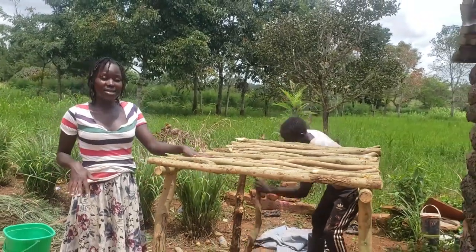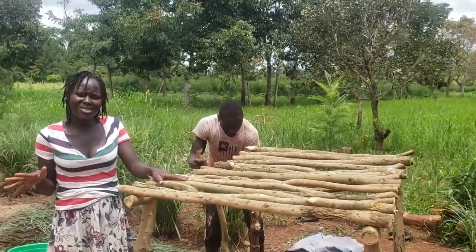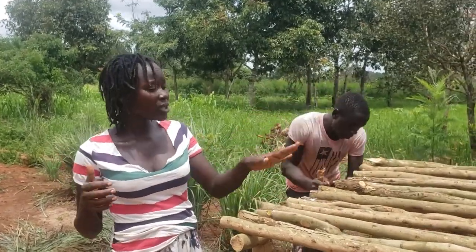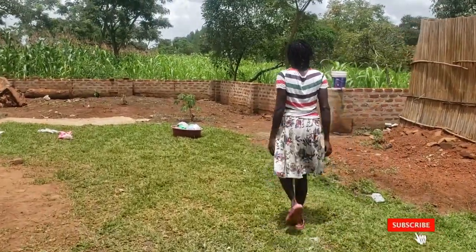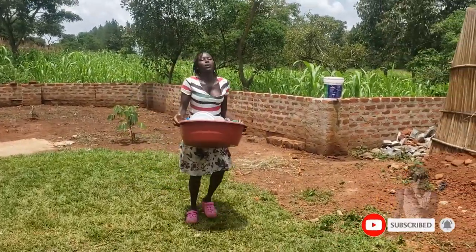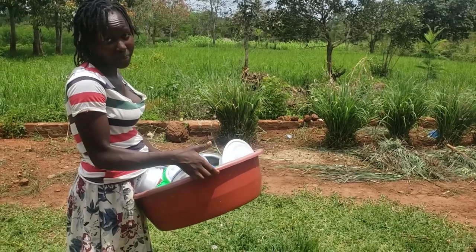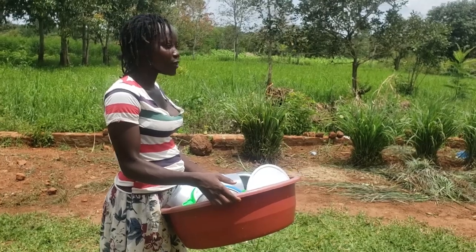So this is actually how we make our, I don't know how it's called, is it a utensil stand or what? Honestly, I don't know how to call it in English, but of course I know it in my language because it's a traditional thing. So we wash dishes, and let me just show you, this is how we used to hang them, guys. We could wash and just leave it in the sun to dry like that, but by the fact that this thing is covered from below and the water is not draining out, it is still not very good. So someone advised me that I should do this, so why not?